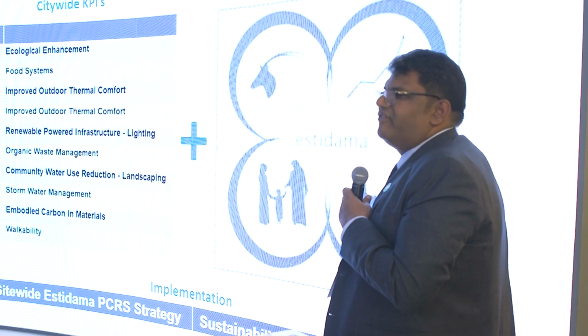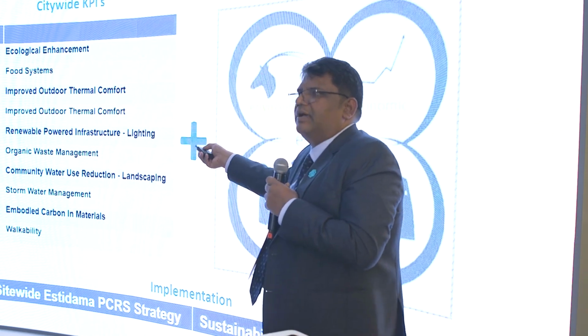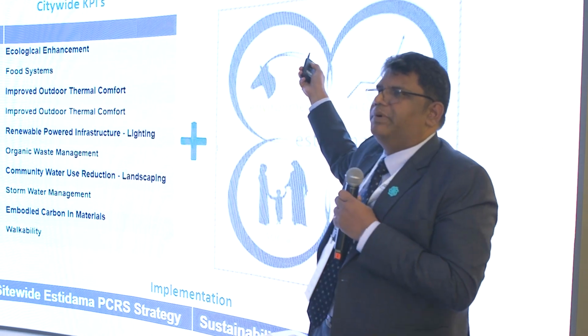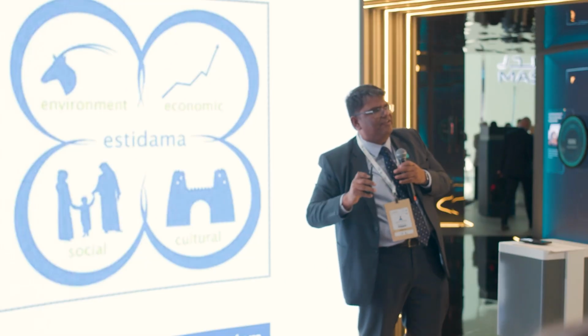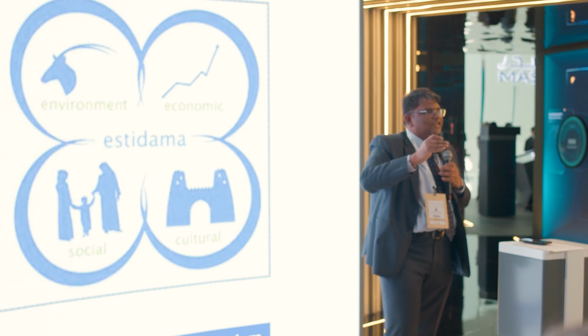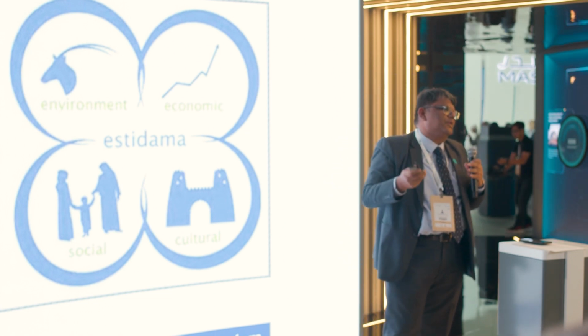And this is how we have set up the framework. We've aligned ourselves. We've set out 10 master plans, citywide principles, and we've embraced Masdar as a 4 pearl community. For Estidama, there are rating of 5 categories. 4 is the second highest category. Of course, we will aspire to reach 5, but there are certain parameters beyond our control which may have a limitation.